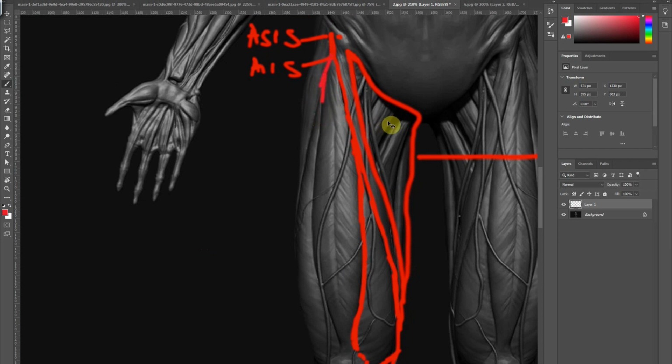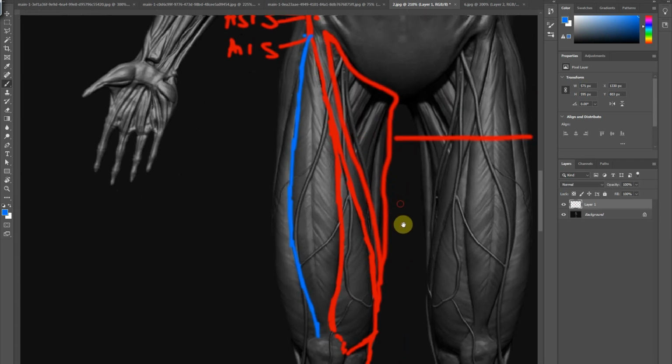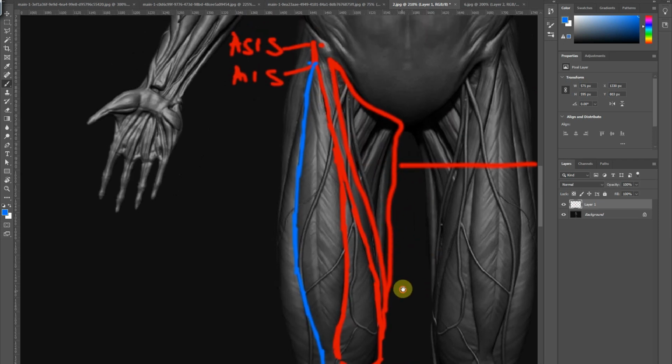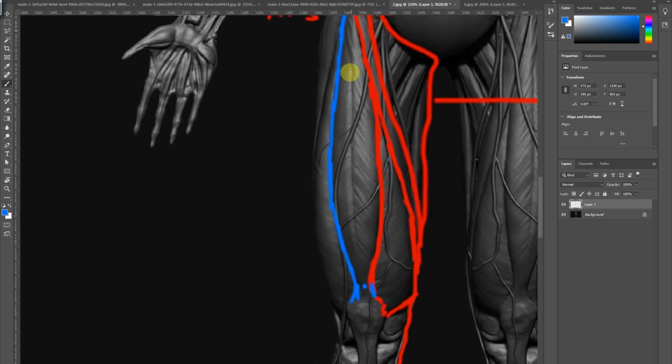So next we have, probably grab another color, our rectus femoris, one of my base muscles over here. As I said, it originates from the anterior inferior iliac spine, and then attaches at the patella bone, the kneecap.